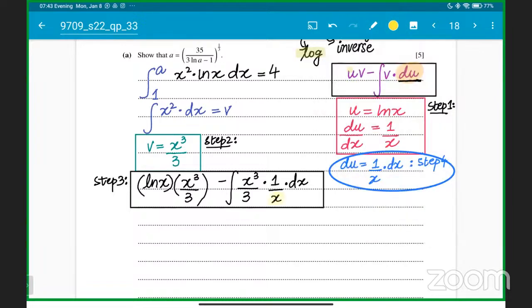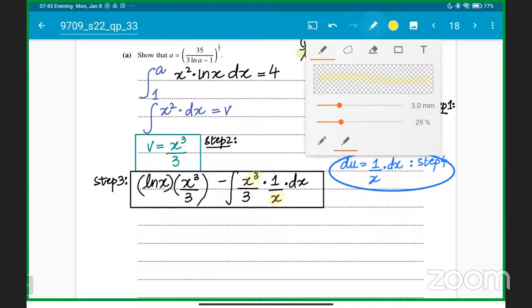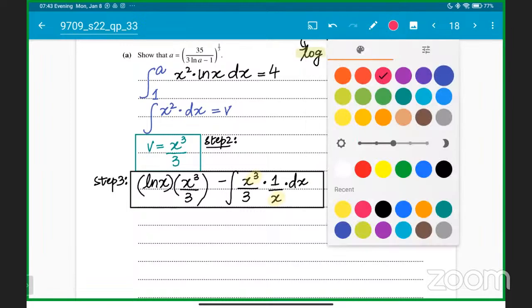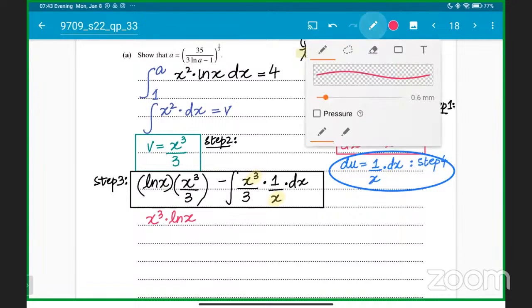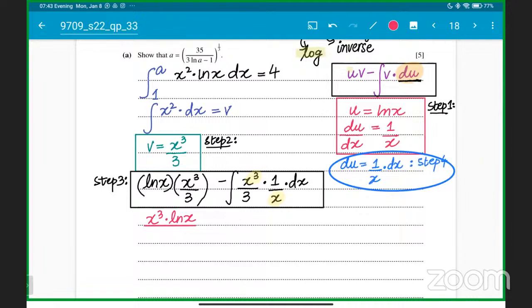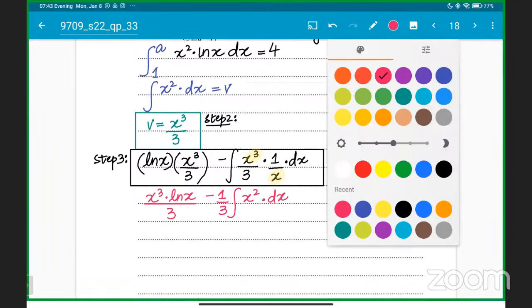So here we go. The x and x squared, 1 over x, can be cancelled out, so it will be simple. Follow in the red color. This is coming x cube times ln x divided by 3. This remains as it is. I can take minus 1 over 3 outside; for safety purposes, we can put it as a coefficient later on. It's only x squared left here. Okay, everyone got this? Clear? Only x squared is left here.